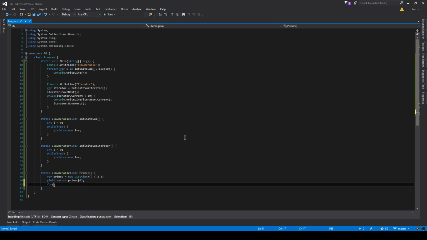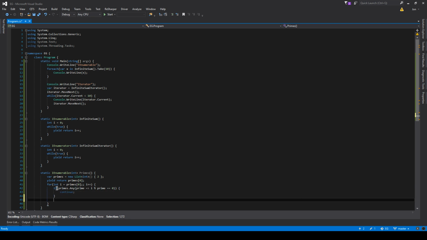And then we're going to just do a for loop here. Again, we're going to start this at our first prime. And we don't have an exit condition, so we're just going to leave the middle of this for loop empty. And we're going to be increasing i by 1 each time. So again, we're going to look at our primes, and if any prime number in our primes, we can divide i by that number and we get an even remainder, it is not a prime number. So we'll actually continue here.